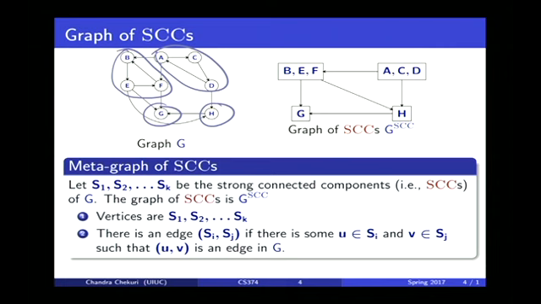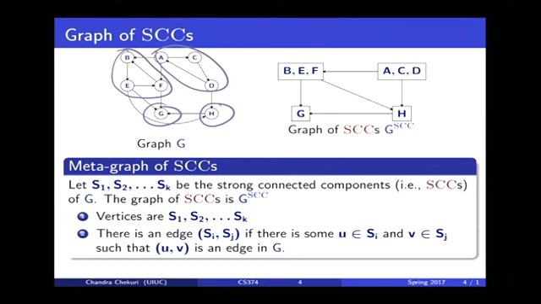Is the graph clear? Okay, what property does this graph have? It has some nice property. It cannot have a cycle. Can it have a cycle? This graph cannot have a cycle. Why can't it have a cycle? Yeah, right? If it has a cycle, all those should be in the same strongly connected component, right? And we would have shrunk them together, no? So this does not have a cycle, right?